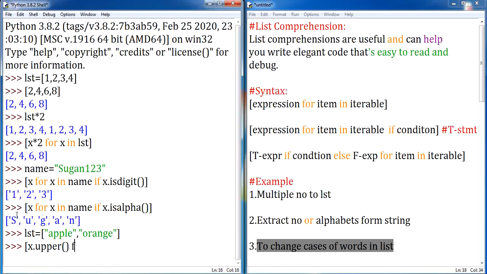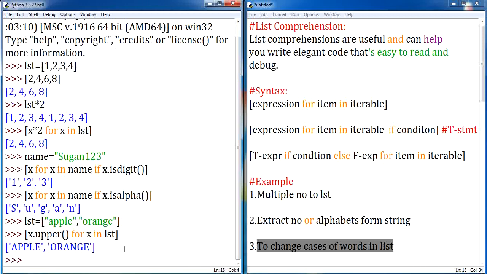For each and every iteration, I am supposed to apply the .upper method: x.upper() for x in list. Each and every word will be iterated and during the iteration, you apply the .upper method. So each and every word will be converted to uppercase. This is how you change the case of each and every word in a list. I hope you are clear with this example.